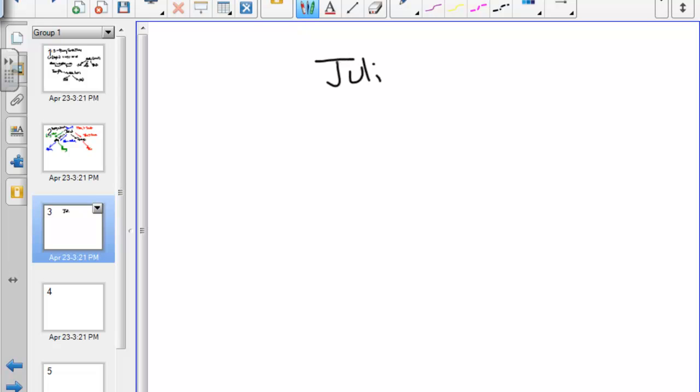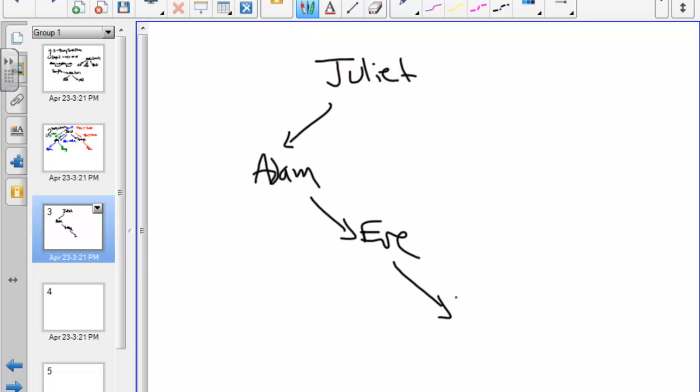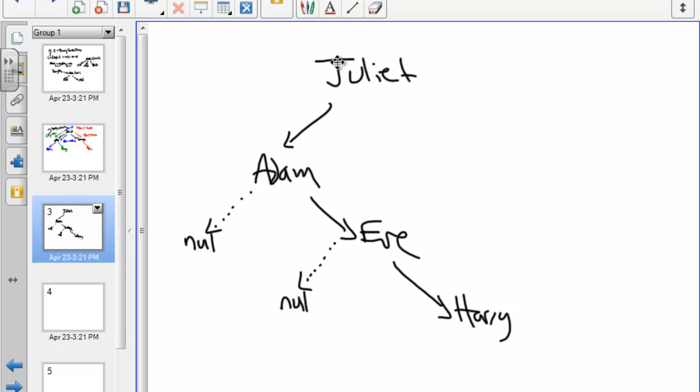It should be Juliet, Adam, which is fine, then it should be Eve, and then it should be Harry, with null child pointers for both of these with nothing in them yet. That would satisfy our rules for a tree structure.